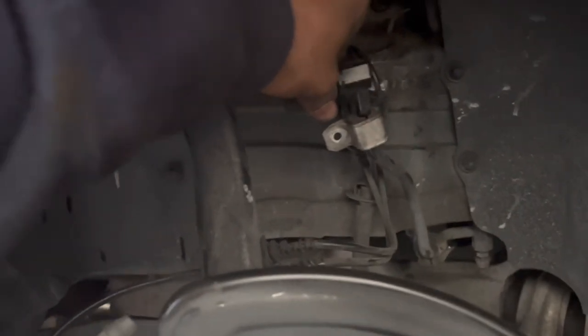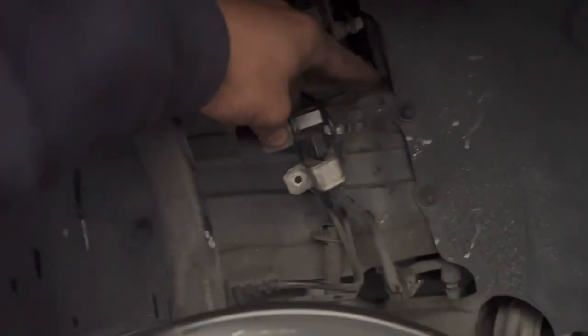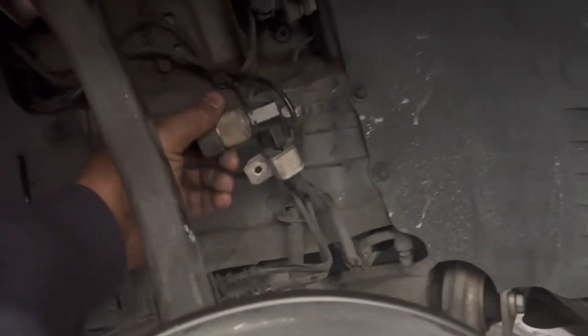These things likely have never been removed since 2005 in this case. And work it. Once you drop it from the top, remove the rest of the three nuts, pull it down, it pulls away. Now you got a little bit more playroom, and just keep manipulating that until it breaks free. All right, get that thing out the way.